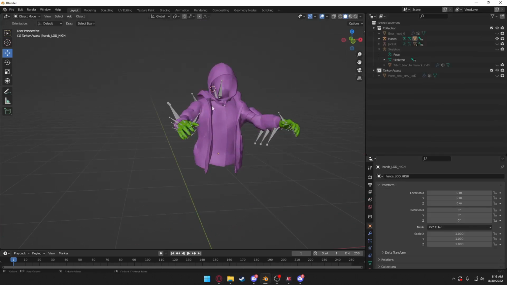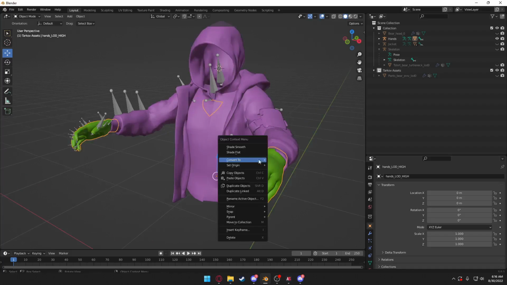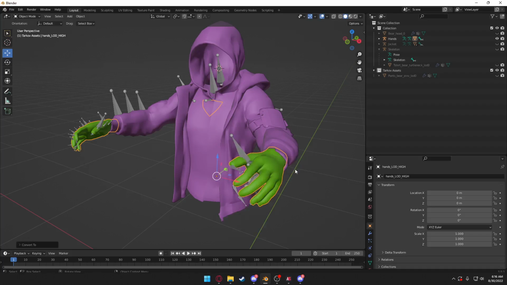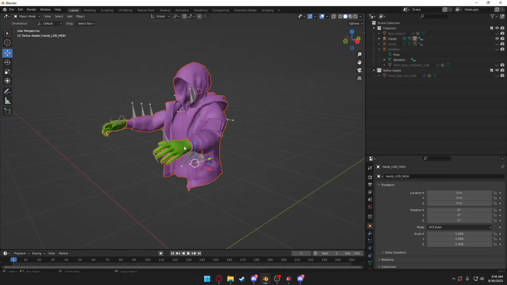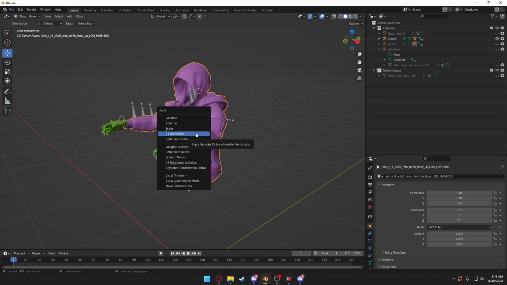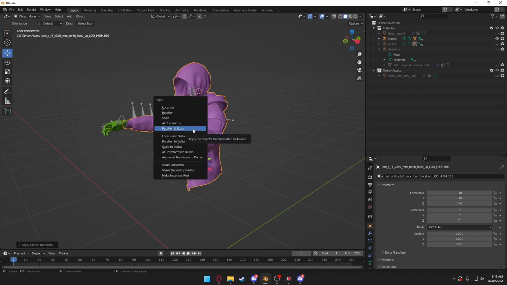Alright, once you're done with your mesh and you've posed them, we're going to go ahead and get rid of the skeleton now, because we do not need the skeleton that came with your character. So we're going to right click on the mesh, convert to, and then convert it to the mesh. Now I got to do this for both mine, boom. And then select them both. Well, you don't need to select them both if you only have one, but select it, and then set it to be all transforms. All you have to do is Control A, then click all transforms, and then do it for rotation and scale too.